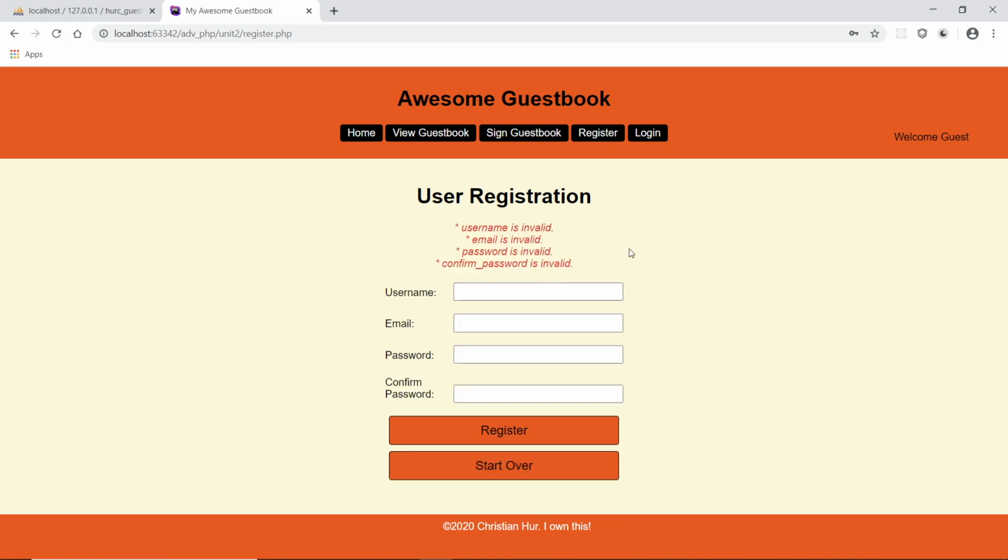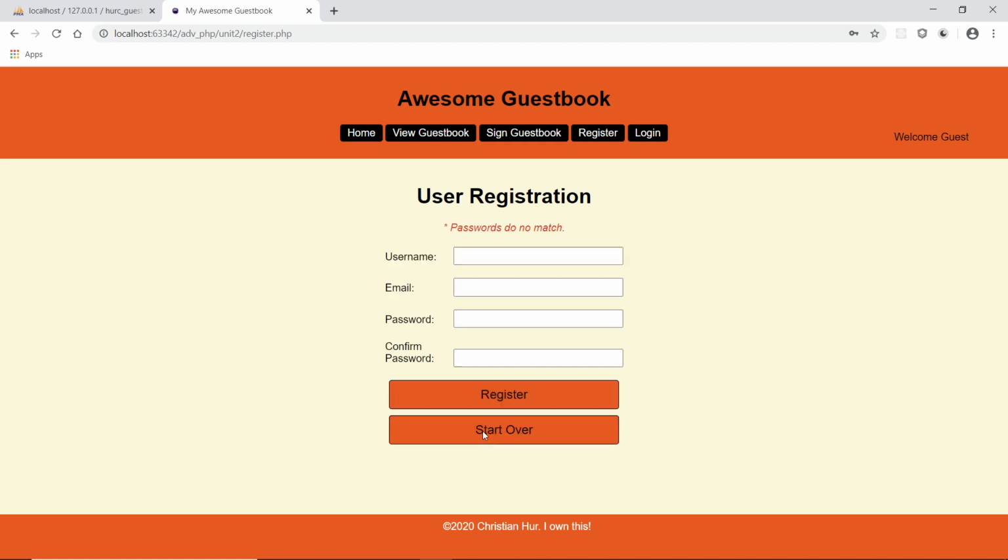All these are invalid. Yeah, that's good. Now if you can, uppercase all these so they make more sense, but at least you know that these are the error messages. If I put something like user2 and email2 and passwords that don't match, 1 and then 1, 2, so I get a password do not match. Okay, so far so good.